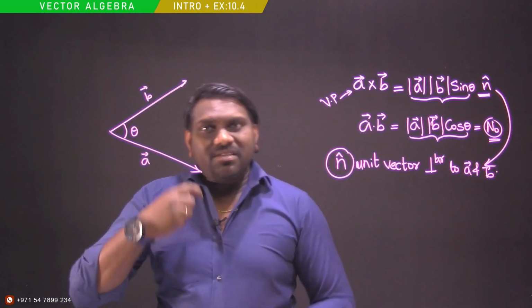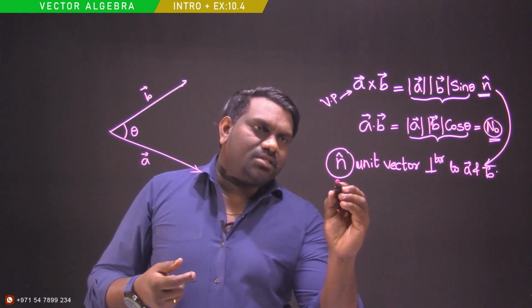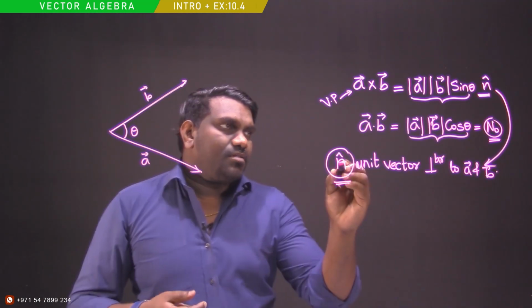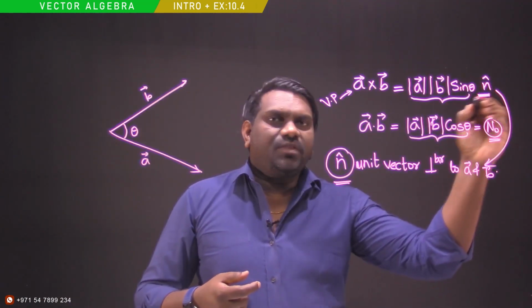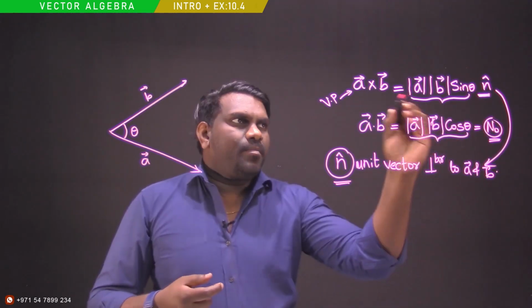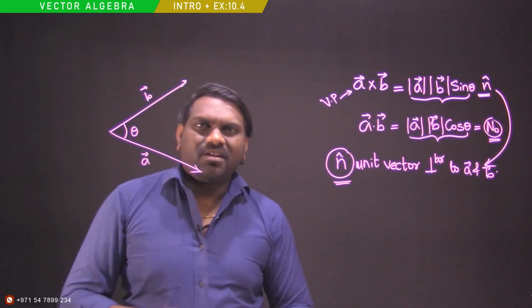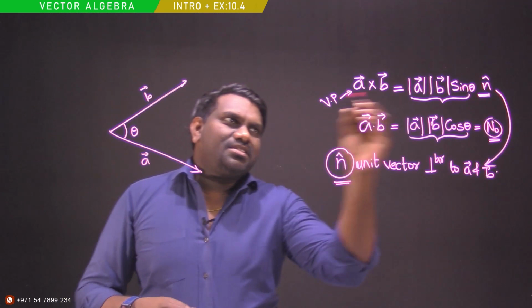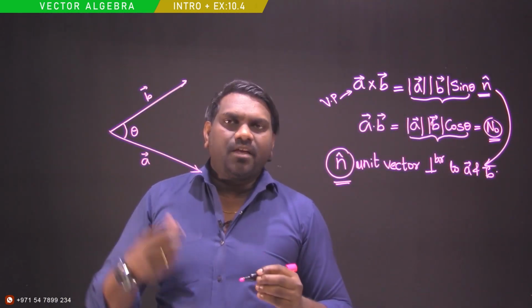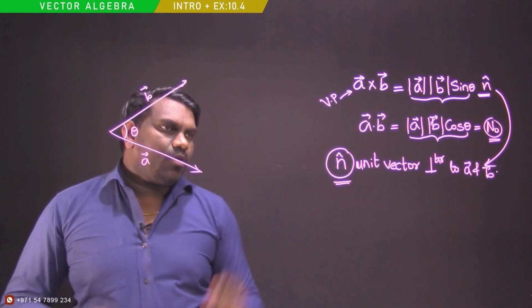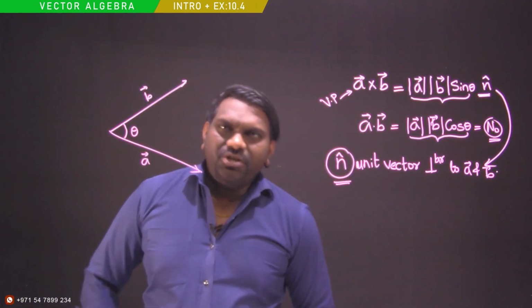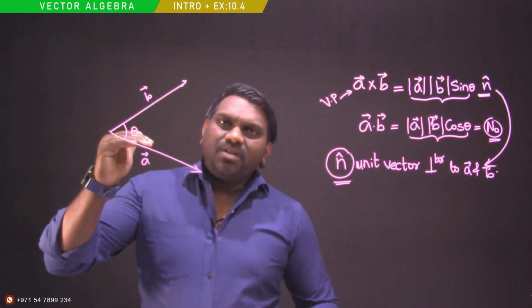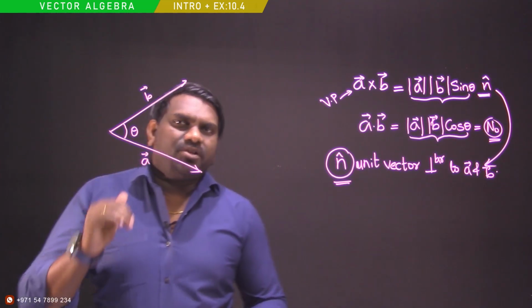Okay, so there is a rule to find this direction, and because n adds up with this thing, you will get what? A magnitude value into a vector will be a vector itself, right? അതുകൊണ്ടാണ് this is a vector product. You will end up getting a vector. Now what about this direction? I have already told you that it is something perpendicular. അത് എങ്ങനെ വരും perpendicular എന്ന് പറഞ്ഞ് കാണിച്ചു തരാം.